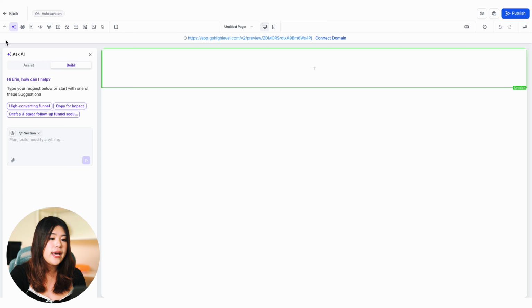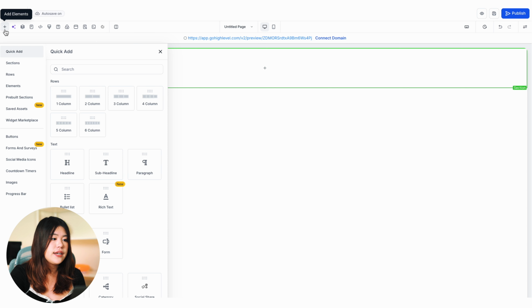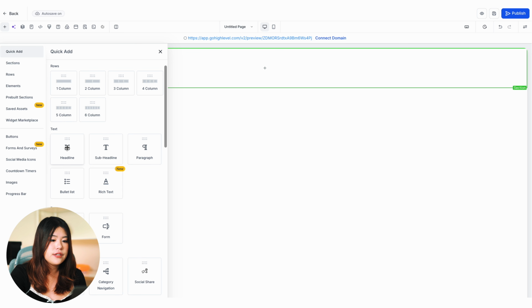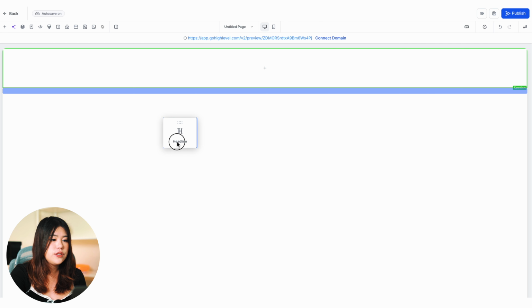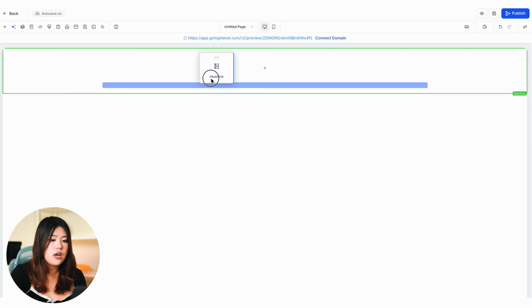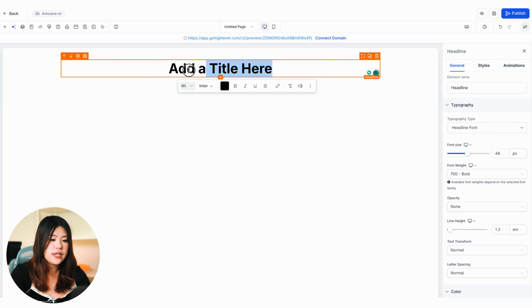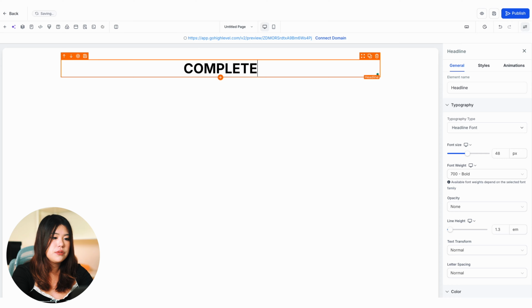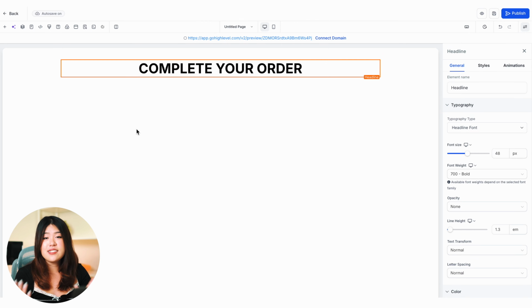So at the top, go ahead and click the plus button inside of your section, then click on text, and then underneath it, we are going to look for the headline element. So then we are going to drag it onto the top, and then we can type something on the top that says complete your order. It's not clever, it's not creative, it's just very clear. Because at this stage, the person already decided, they just need direction.